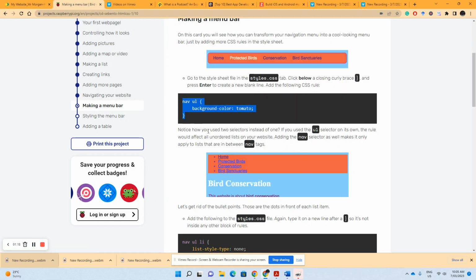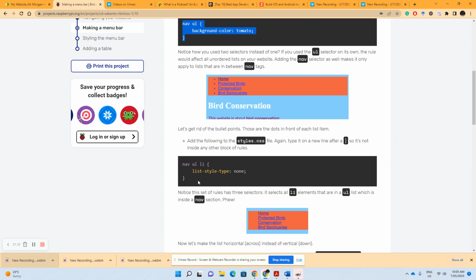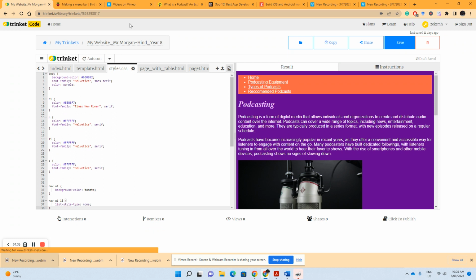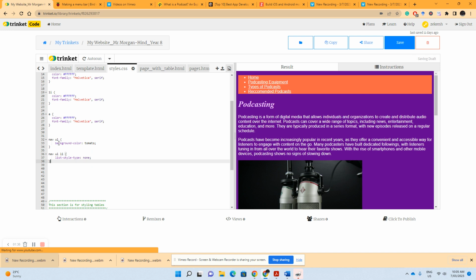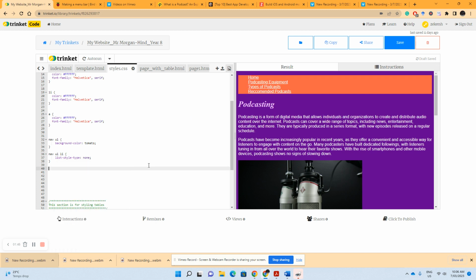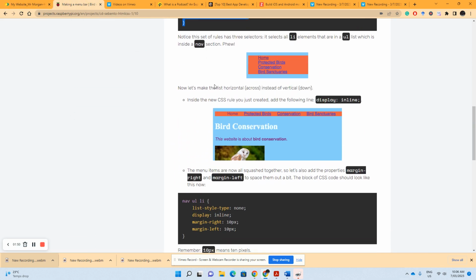Now, on top of that, what we want to do is we want to move down the page after that, and we're going to add this rule in, this list style type rule, which will help us get rid of the bullet points. So we just paste that underneath. Remember, that's Control V or just right click, paste. And if we notice, just on mine, you can see, look at that, the dot points are gone, which is exactly what we want.